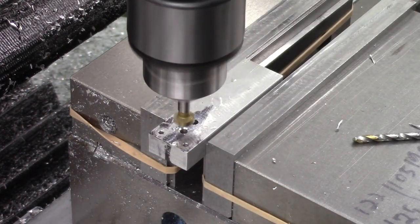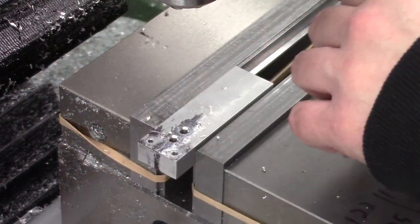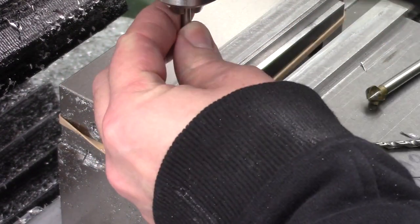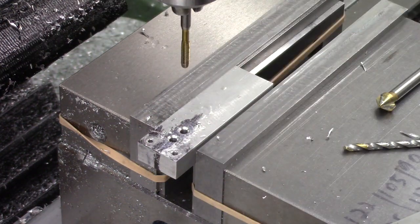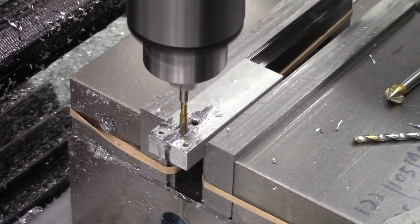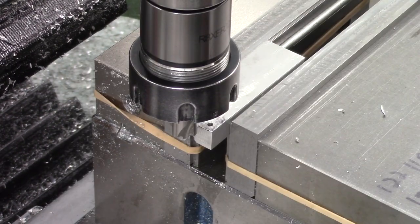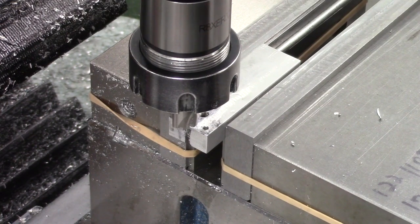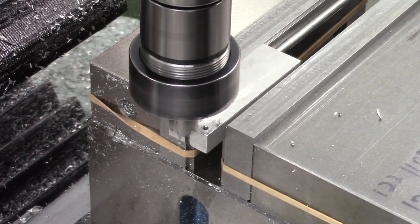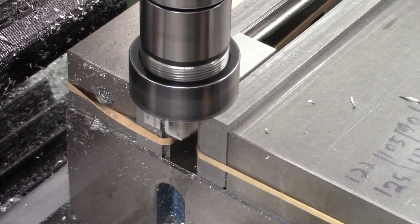We did the same on the other side, then moved to the rear where there are two M4 screws that we've got to tap out. These are what fit the stock attachment to the actual block itself, and we're going to be using an M4 form tap — so a 3.7mm drill bit straight through, a nice large countersink, then through with the form tap. A form tap cold forms the aluminium, so it should harden it as it taps it, creating a stronger fixing that's less likely to strip out.